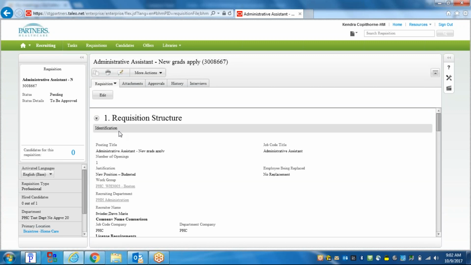The recruiter and the approvers will double check all the information that was entered and approve if appropriate. I did walk through the whole requisition creation process, and then I strayed off a little bit onto requesting approval, but that is really affiliate specific. So you do want to double check on that process to be sure that's how it should be handled.